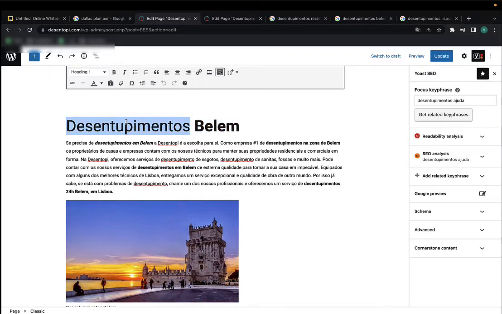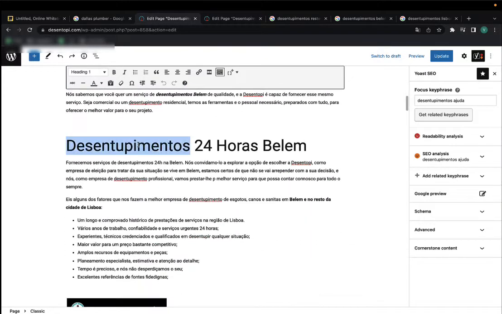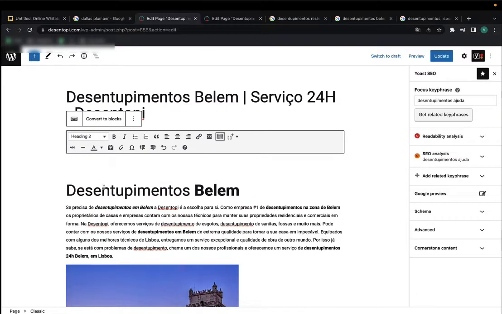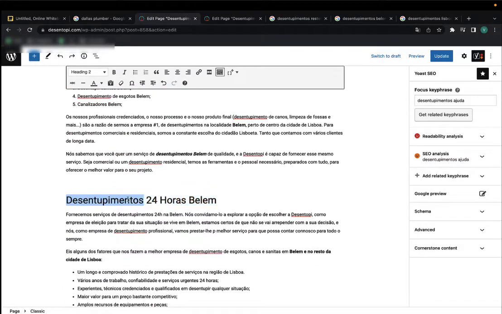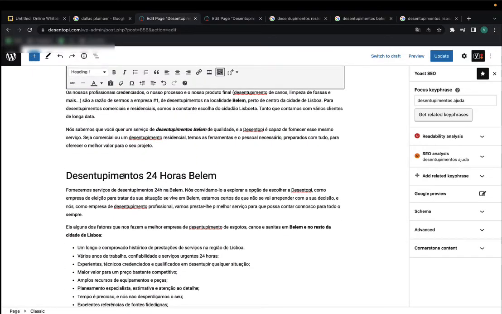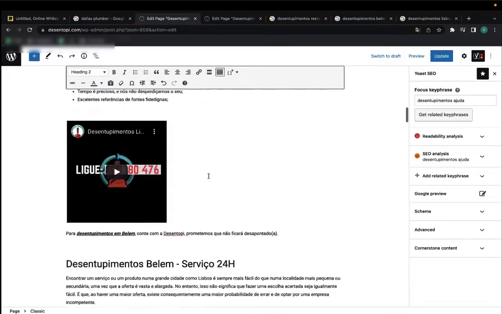So this is an H1 keyword in title, and then this should be an H2. Sorry, you should only have one H1 because you don't want to get Google confused. So one H1, then another H2 with the plumbing, this time 24 hours location. So this right here was plumbing location. This time is a sort of a variation of that keyword, which is plumbing 24 hours location.